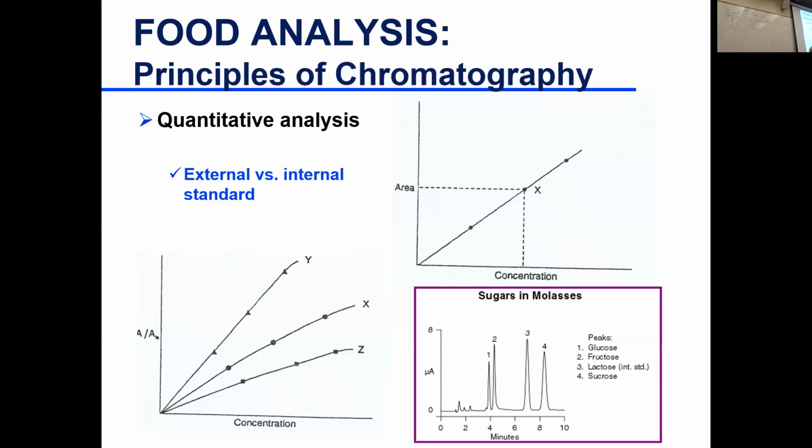Can I get the actual line, like for my sample? Your sample doesn't have a line. Your sample has an area. Here, you take the area, and it will have the area of your internal standard, and this is your compound. So you take the area of this over the area of the internal standard; that's your Y. You have your equation of the line, Y equals AX plus B. That's your Y, and you calculate for X. Right? This is the standard curve.